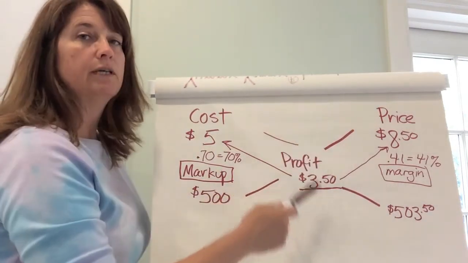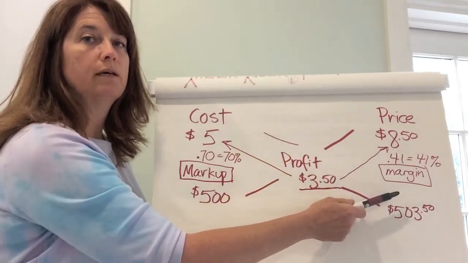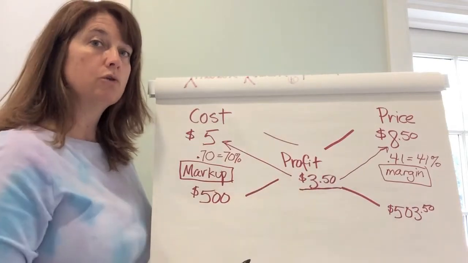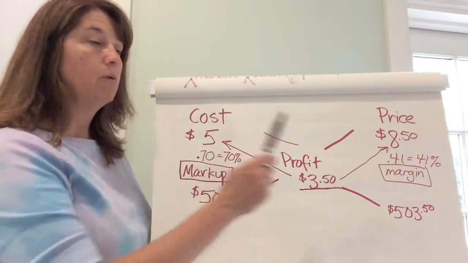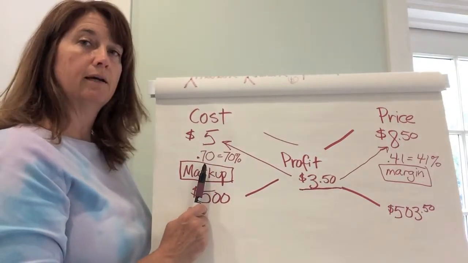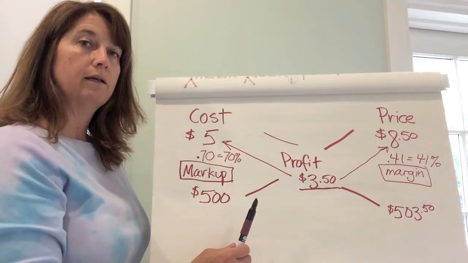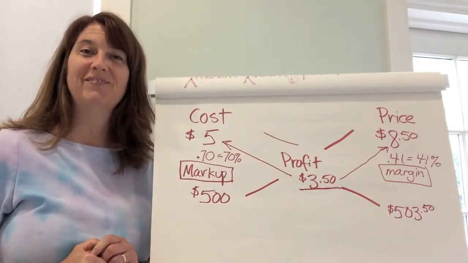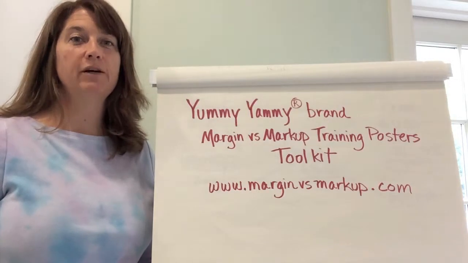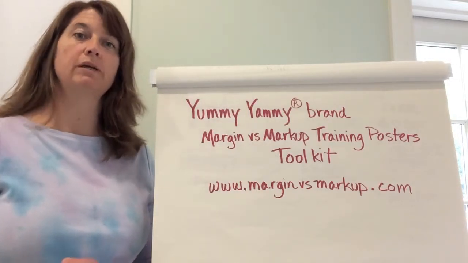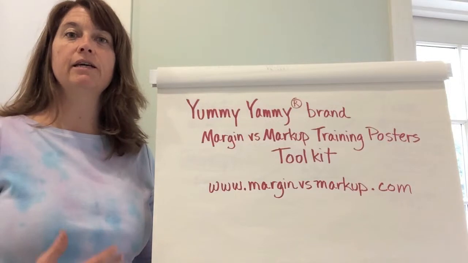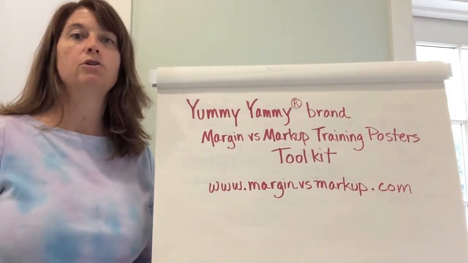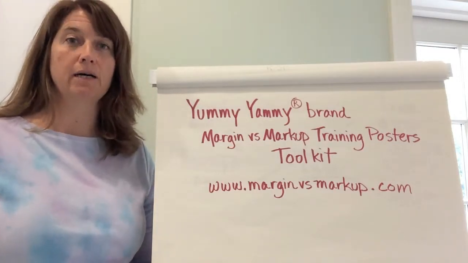Now this number is really the number that you generally want to be working with, your profit margin. It's a more sophisticated and useful way to run a business. However, it's also useful to understand how both numbers are calculated, because you may have to translate from time to time when you're working with someone. Now, that was a very simple, very basic introduction to the difference between margin and markup. It's the introductory video in my series of videos helping you to understand this subject better so you can run your business as profitably as possible.